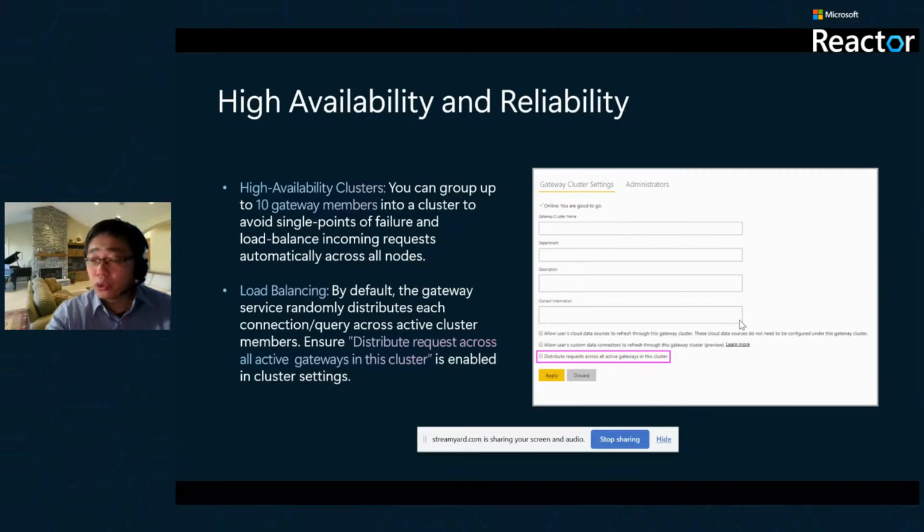This ensures that the gateway evenly distributes traffic across all active members, helping to balance the workload and avoid overloading any single gateway. With high availability clusters and effective load balancing, you can maintain a smooth and uninterrupted experience for your users, even as data demands grow.